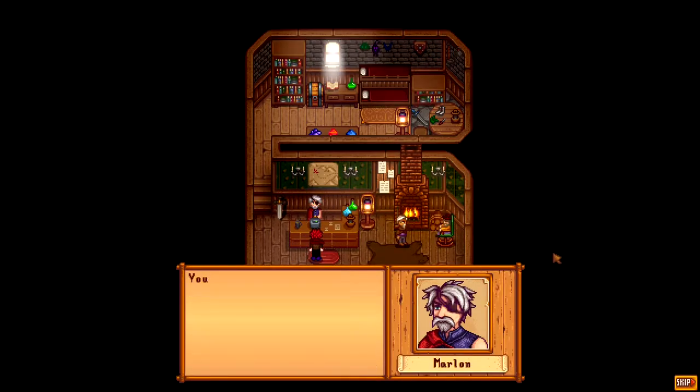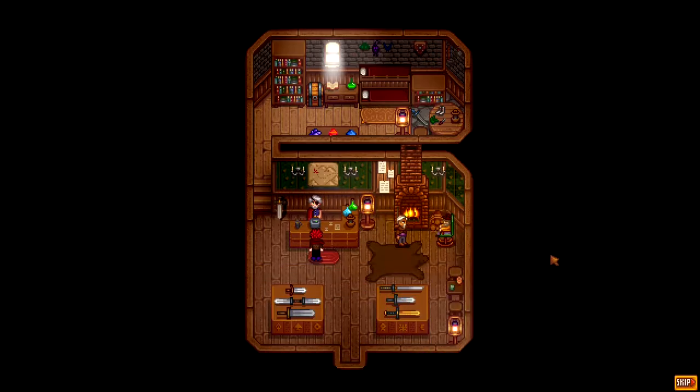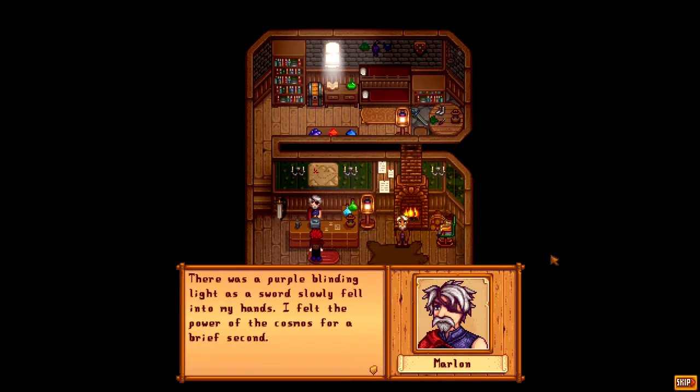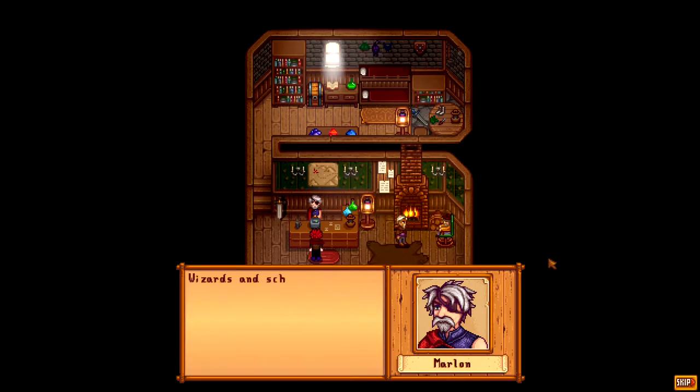That weapon, there's no mistaking it. You received a galaxy sword. You have been deemed worthy, Kingler. This is a true honor. I've attained my first galaxy weapon after a night of harsh battles at Castle Village. It was a purple blinding light as a sword slowly fell into my hands. I felt the power of the cosmos for the brief second. Wait, you only had to do that? I had to find a prismatic shard and bring it to the middle of the desert. Wizards and scholars believe Yoba gifts these weapons to true peacekeepers of humanity. I had to sacrifice one for something for mine. I will allow you to purchase galaxy weapons from our hidden weapons cache, adventurer. I'm proud of you.